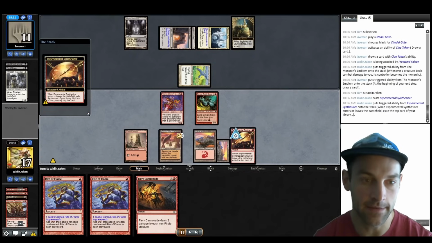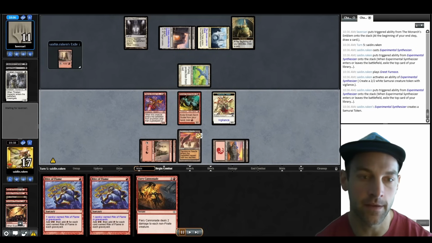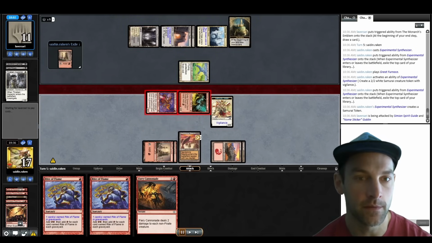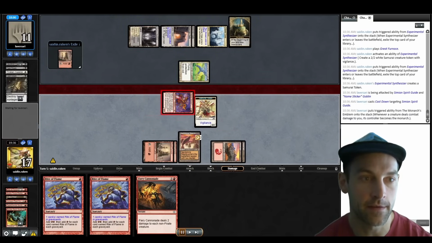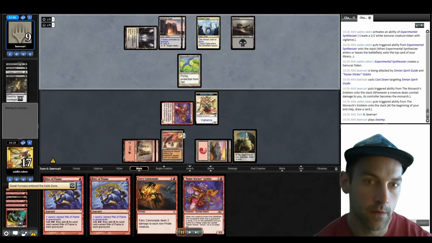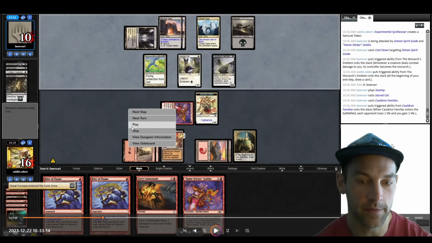We play the Synthesizer, finding a land, cracking the Synthesizer for another land. So now we have more creatures on the table, and we swing in. Okay, they Cast Down my creature, so they go to 9. We draw a Name Sticker Goblin. Now our opponent is going to play Sacred Cat, Cauldron Familiar. This means they have a bunch of blockers.